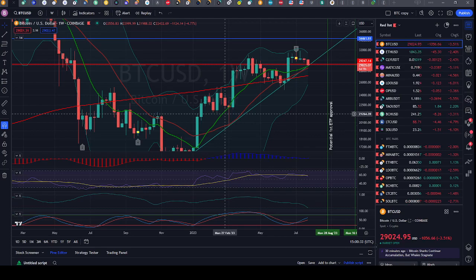Today's going to be a bit of a shorter episode. Fundamentally, not much has changed from Friday, but we're definitely down to start the week. So I wanted to dig into that a little bit and see what that looks like. I also wanted to touch on a really cool new liquidity indicator that I discovered over the weekend and have been playing with. I found it to be very insightful, and will be using it on many of my charts, especially bigger charts like Bitcoin and stock indexes. So I want to go over that.